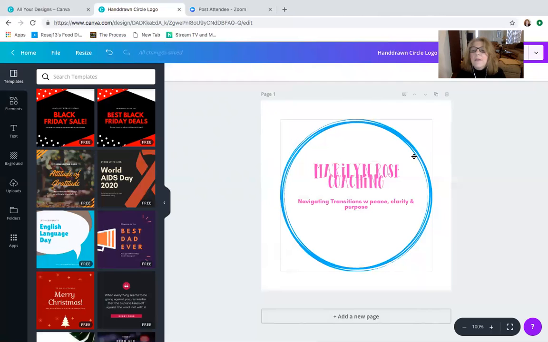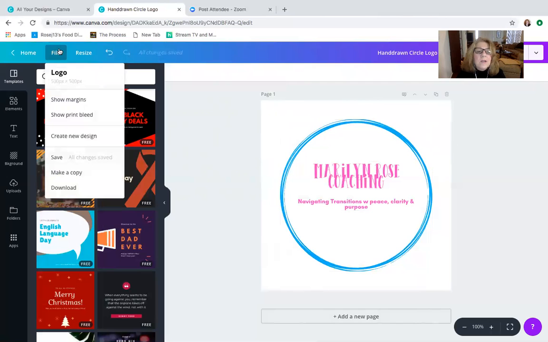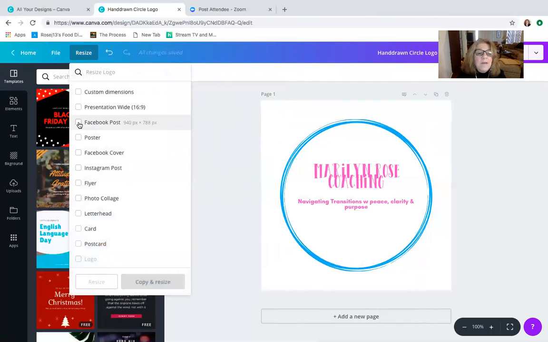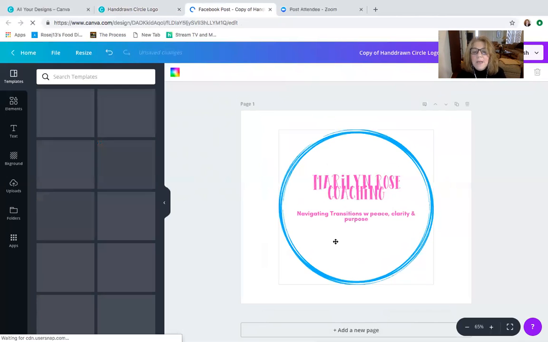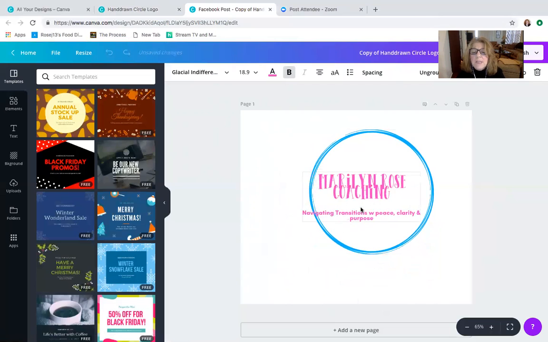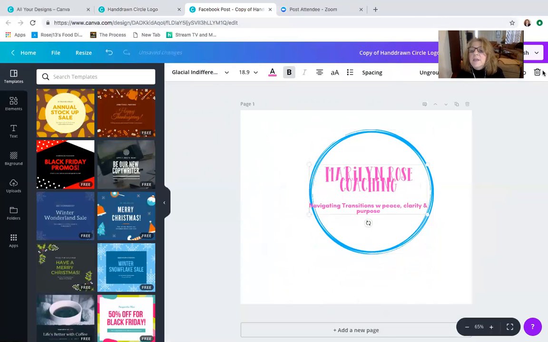I just wanted to show you that was under logos. Let's just get rid of that. Actually, I won't get rid of it yet. Let me share with you: if I wanted to resize this to use as a Facebook post size, I'm going to copy and resize it. And it resized it. If it was going to be Twitter, it wouldn't be so square, so when you resize it to Twitter, I would just make things smaller. So it's fantastic that you get to use that like that.